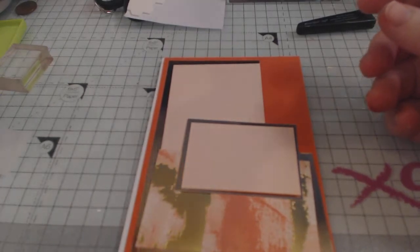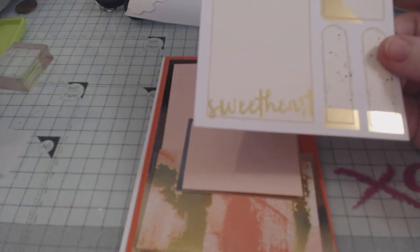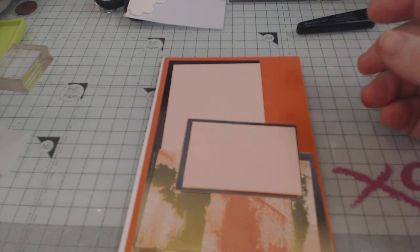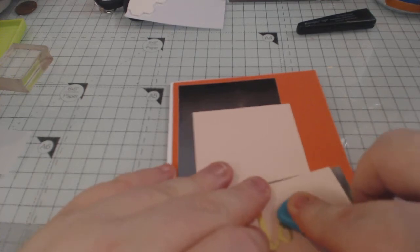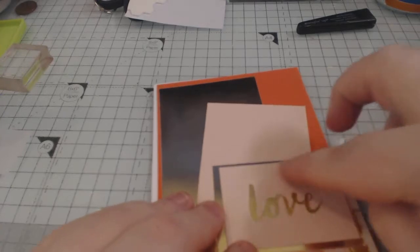And I'm also using, this is from, what is that one called? Bundle of Love. I'm going to use the word love as my sentiment on the powder pink. So, I have pulled that out and I'm just going to stick that on just now, just so that it's down and sorted. I'm just burnishing it slightly so that it's staying down. There we are. So that's that, and then we'll have our flower here.